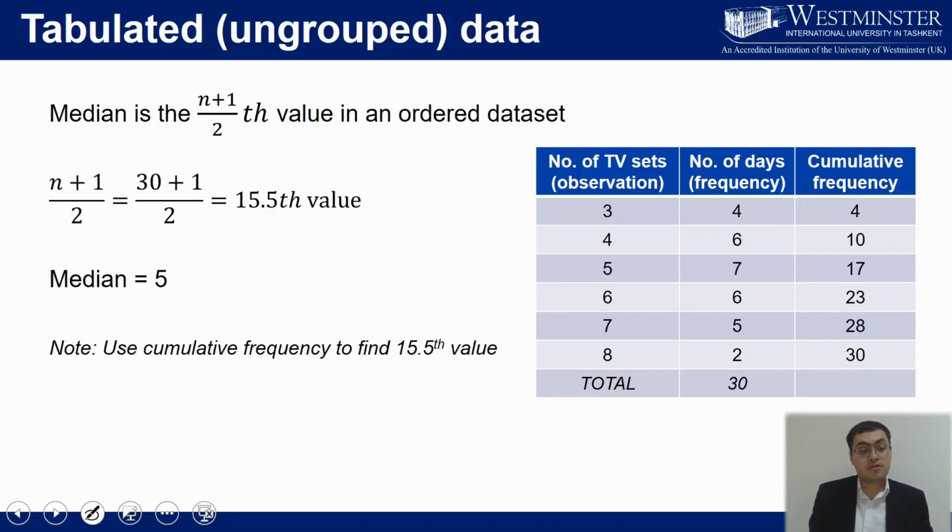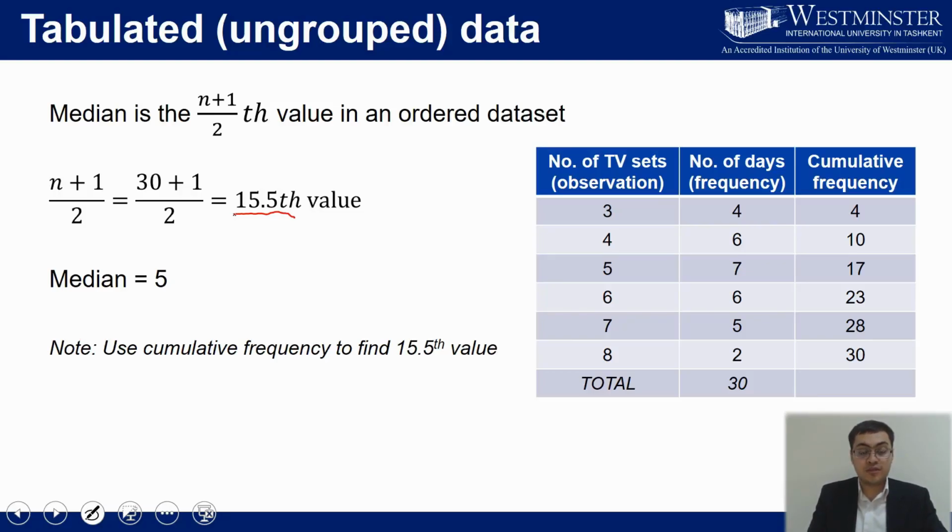Now let's talk about trying to calculate the median from this example. Again, the median was the centermost value that we have. In this case, we have 30 days of observations. We add 1 to it, divide by 2, and we get 15.5 as a result. Now, to be able to figure out where this number lies in our data, we're going to have to compute the cumulative frequency, which we have already done last week in seminar number 1. So I hope that you guys already know how to calculate the cumulative frequency distribution.